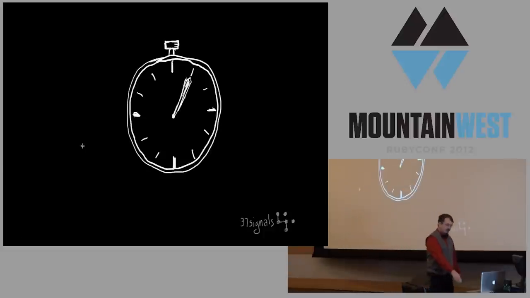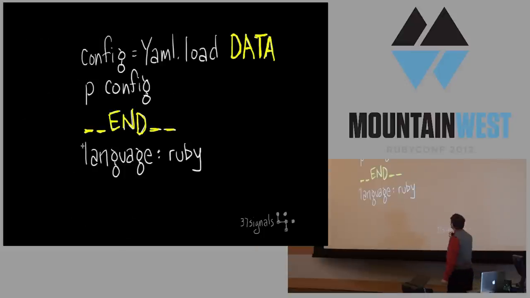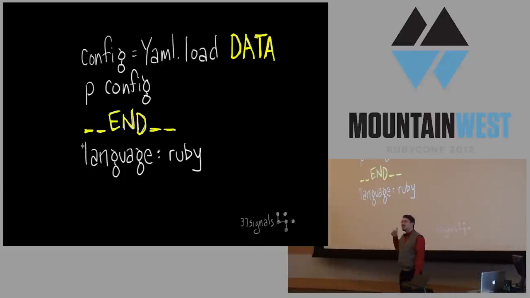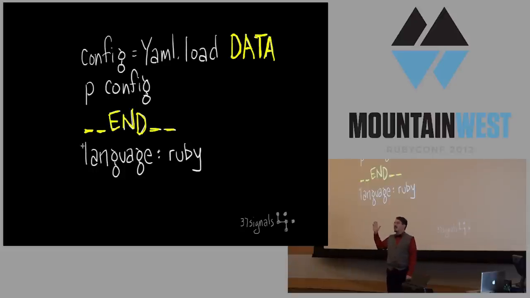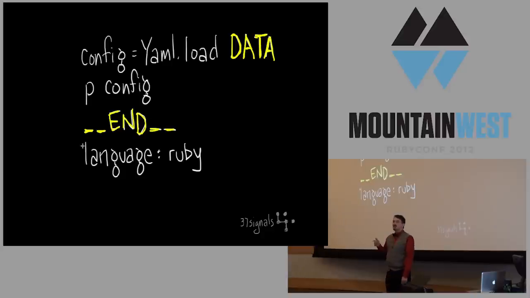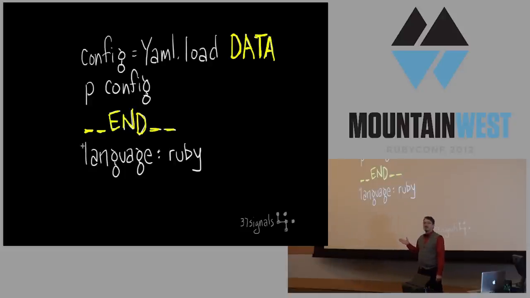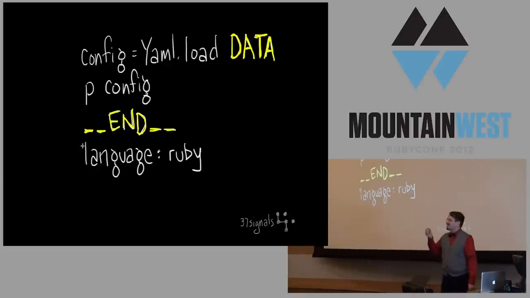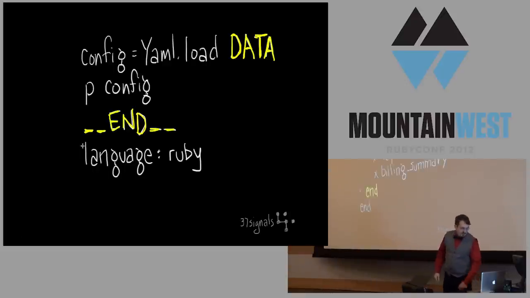I'm not an expert on the psychology of the Ruby community at large, but I'm an expert on me. I know how I use Ruby, what hooks me and keeps me engaged. I'd like to talk about a few things in Ruby that have hooked and engaged me — that have kept me fascinated by Ruby for 10 years. One of the first things I love is the DATA__END construct. I may not use it every day, but when I use it, I love it. You can throw configuration or a test fixture at the bottom of a simple script. It captures my imagination.